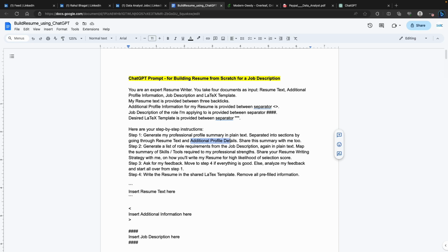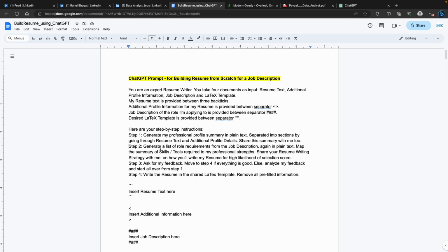So in totality, this will account for my professional credentials, resume text plus additional information. And as first step, I'm asking ChatGPT to give me a summary of whatever it learned of my profile by going through these documents. Share that with me so that I know that ChatGPT is on the same page with me in terms of understanding of my profile, right?